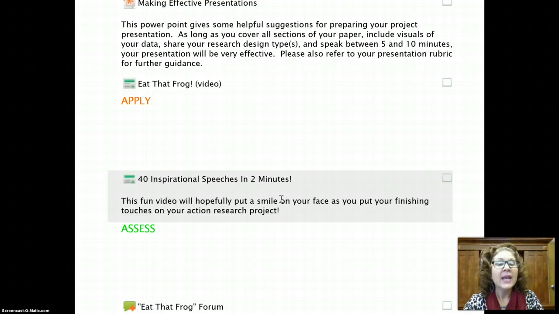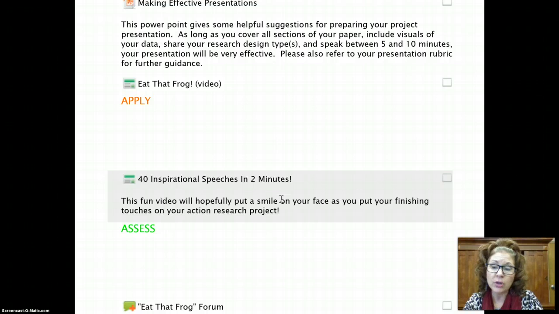Now remember, as you're doing your presentation, you could do it in Screencast-O-Matic if you would like, which is an audio-visual software program. And there's a cheat sheet on how to use Screencast-O-Matic in our Moodle shell for you to use. But if you don't like that audio-visual software, you can use any one that you prefer. You could do a PowerPoint with a voiceover for your presentation. You can use Powtoon, Animoto, Movie Maker, or any other audio-visual presentation software that you like.